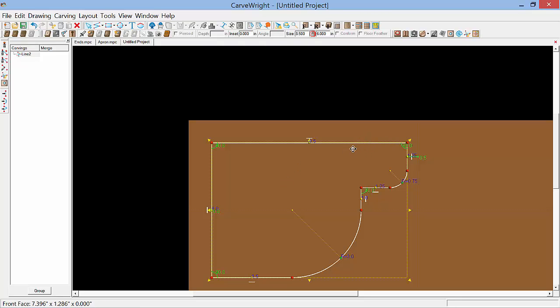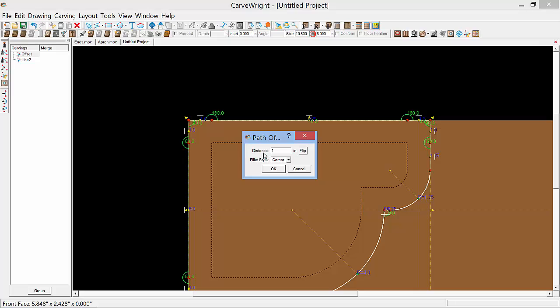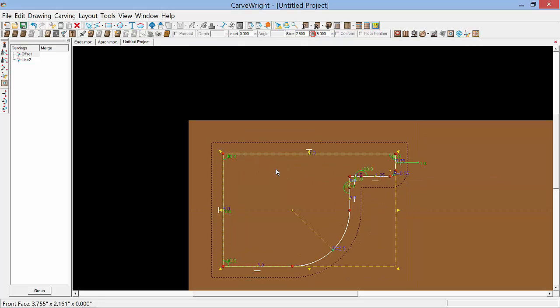And then with that vector line selected that we just drew, here on my toolbar, I'm going to select Path Offset. By default, it wants to draw it the distance of 1 inch to the outside of our drawing. Well, we want 1/2 inch to the inside. So I'm going to change this distance to begin with to 0.5. I'm going to click on the flip button here to flip it from the outside to the inside. Make sure the fillet style is set to corner and click on OK. And it does a nice job in making a 1/2 inch offset for us. This is a really handy tool. I use this quite often, and I find it to be very, very useful.